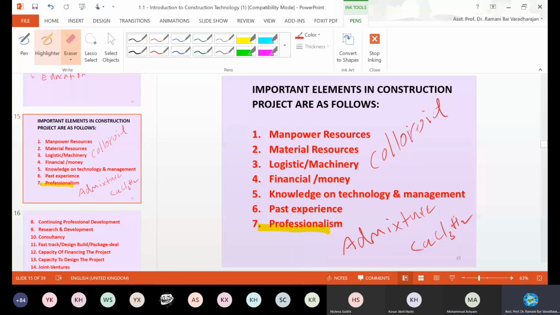So having completed, you would have studied more about professionalism and ethics, right? As an engineer, you should not be more money-minded or work-minded or business-minded, right? You should follow the ethics, the stages of working, the stages of quality, right? All these things you need to follow. So professionalism is also one of the factors that will determine the success of the project.